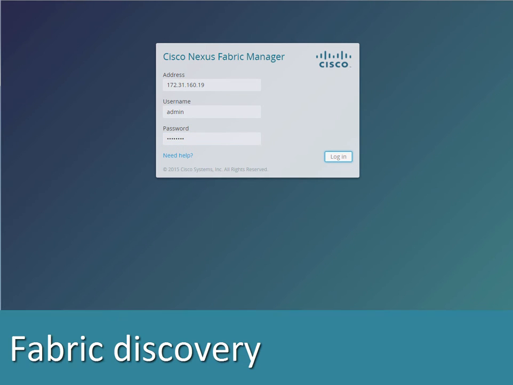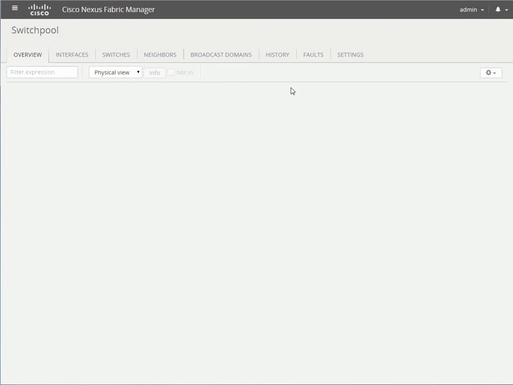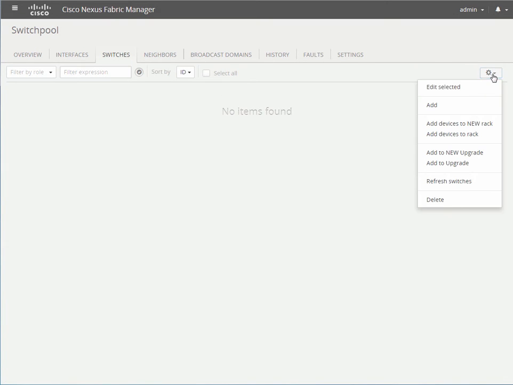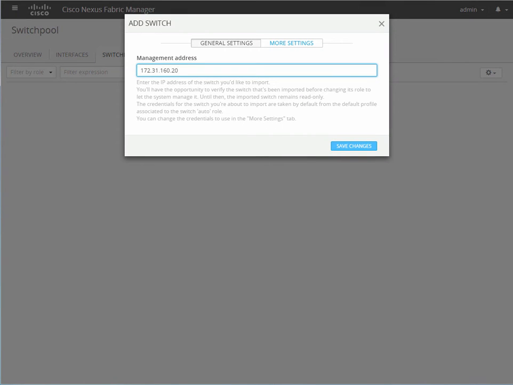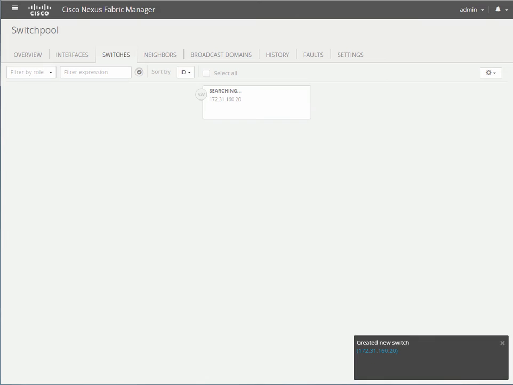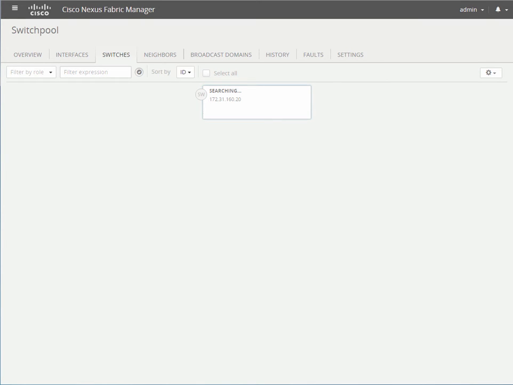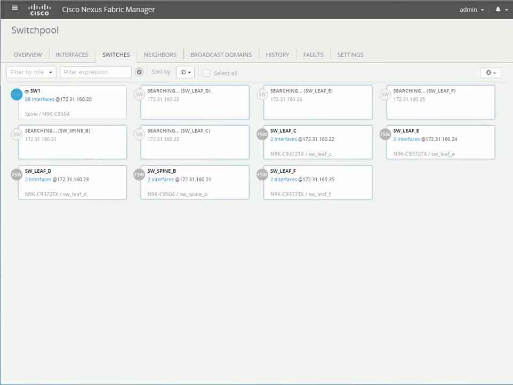The first step will be to discover all the devices in our fabric. For this, we will start by importing one of them as seed for the automated discovery. Once the NFM has established connectivity with the seed switch, it will automatically install the agent that will be used for all the communications. As the agent starts, it begins to relay all the information of the switch back to the NFM. This information includes the CDP neighbors of the seed switch, which the NFM can then use to proceed in the auto-import of the remaining switches in the fabric. Agent installation and data retrieval is repeated for all switches.